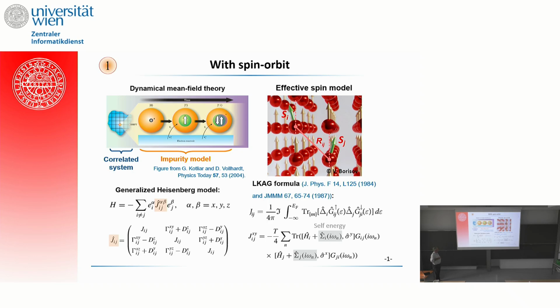But with spin-orbit coupling, this Heisenberg exchange parameter, which in my previous slide was just a parameter, some scalar value, now becomes a matrix, a generalized matrix form, and it has off-diagonal components that have both a symmetric part and an antisymmetric part. Off-diagonal components here have different sign when I go from this side to that side, and this is now the Dzyaloshinskii-Moriya interaction that gives us spiralization and things like this.